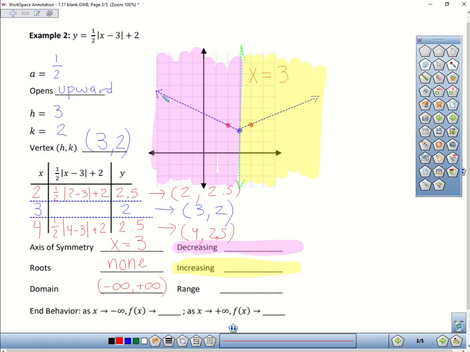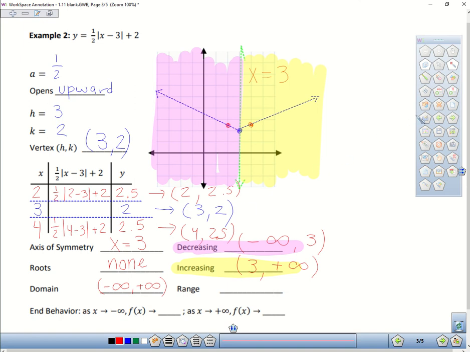So let's look at it. So from negative infinity going up to 3, my graph is decreasing. And then at my vertex, which is a point of, we call it a critical point in math, which is a point where your slope changes basically. We go from 3 to positive infinity is where it's increasing.